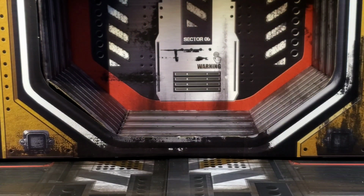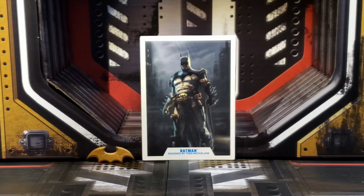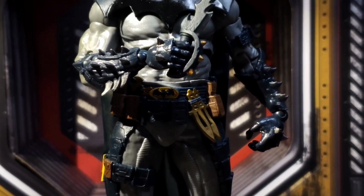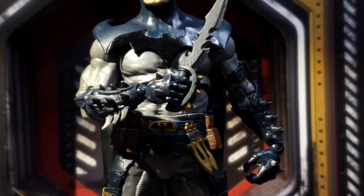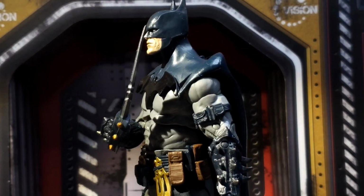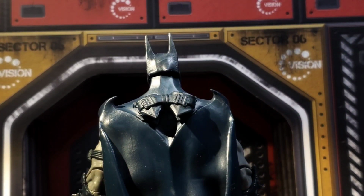Let's go ahead and break down the extras. So, of course, we got our McFarlane trading card. We got our blades. We got our Batarang and our base. These blades are really cool. I think this is something that really separates it from the gold release. This gauntlet blade type design thing, it's heavy duty. It looks like it can cause damage.